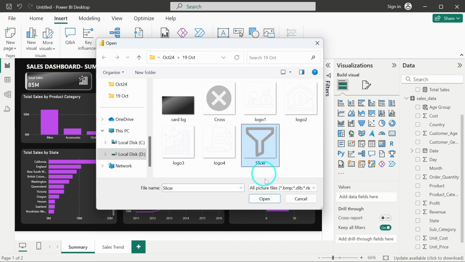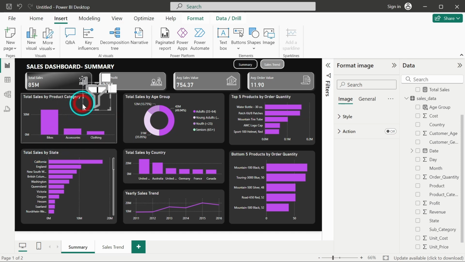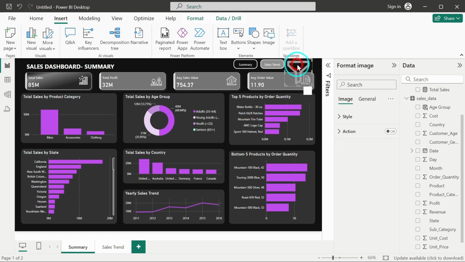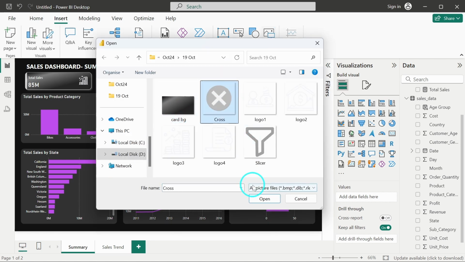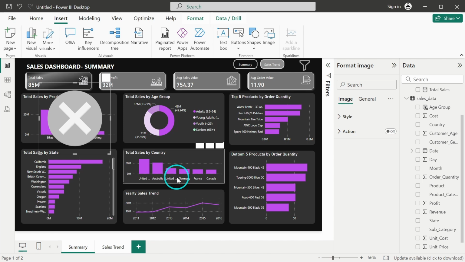So these are the images which we will be using. This filter one, I will drag it over here. And next is the cross one. This also, I will drag it over here.